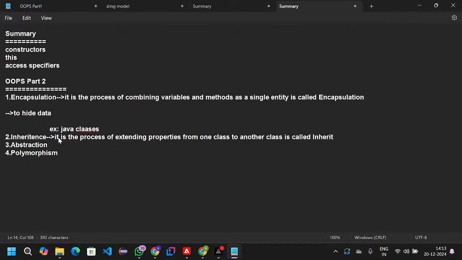What is the purpose of inheritance? Meaning, what is the advantage of inheritance? Code reusability.